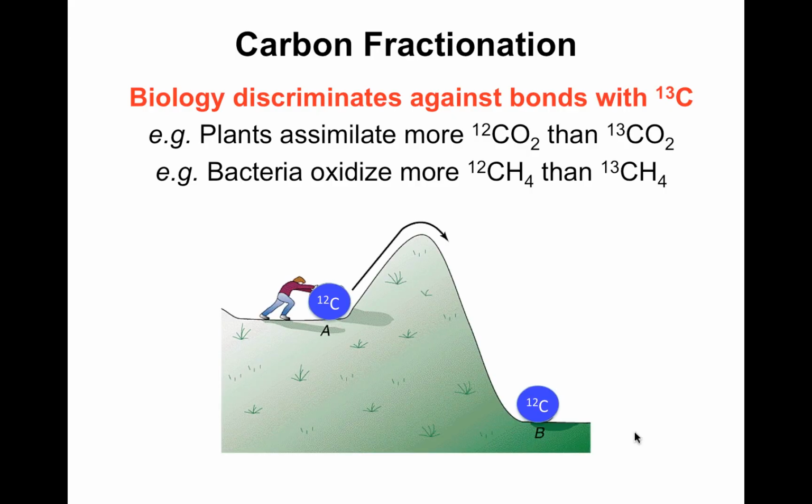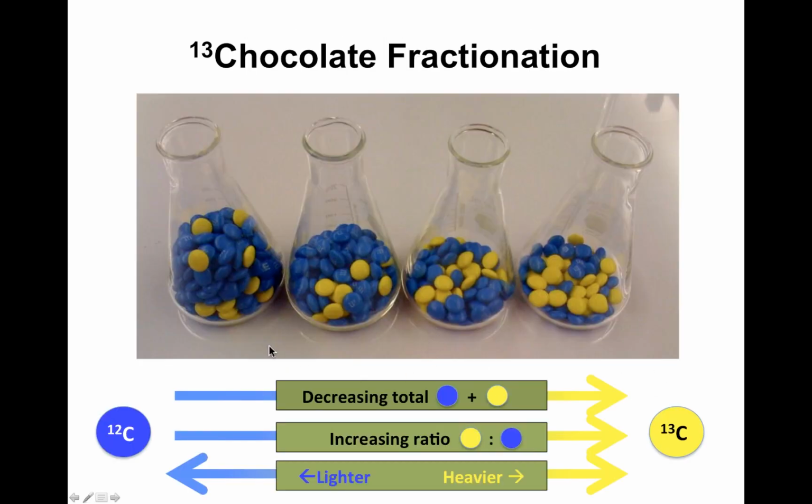Biological systems fractionate carbon, which basically means that they discriminate against compounds that contain C13. Bonds that contain C13 are a little bit stronger than those of carbon-12. So while the biodegradation process occurs, or a reaction occurs, it happens slightly faster with carbon-12 than it does with carbon-13. And so I have this image here, somebody trying to push a ball up a hill. This is carbon-12. When you switch it over to carbon-13, you can still do the reaction. It just takes a little bit more energy, a little bit more push to make it happen. And so over time, you see a fractionation event.